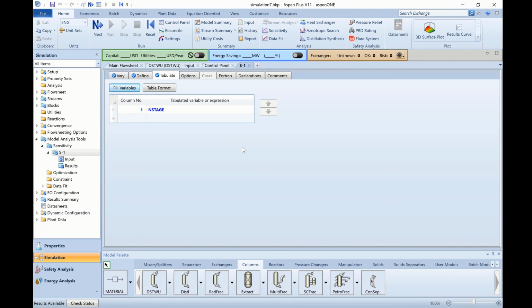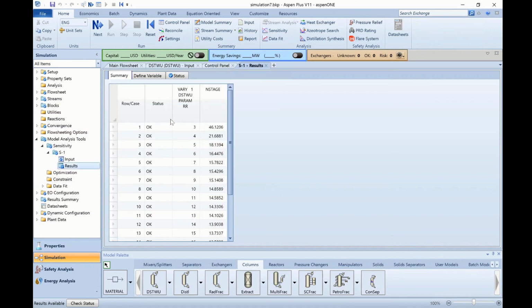Now the results are available. So go to the Model Analysis tool. Under S1, click the results. You will see the summary table plotting the reflux ratio and the actual number of stages.